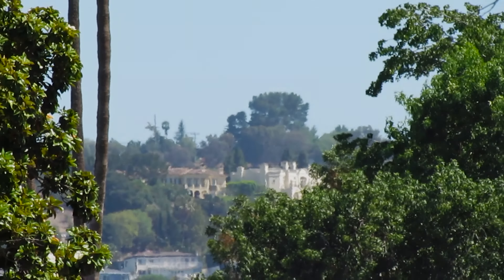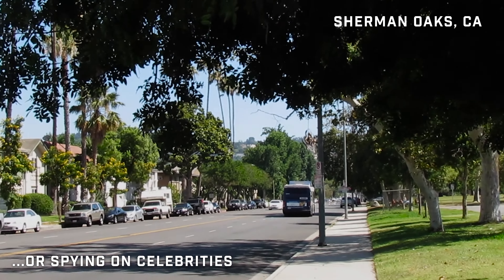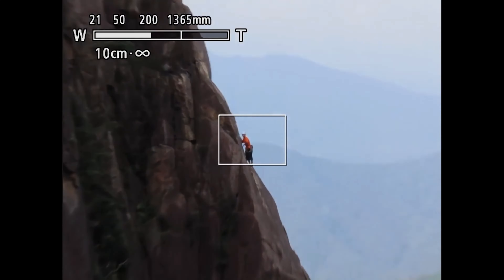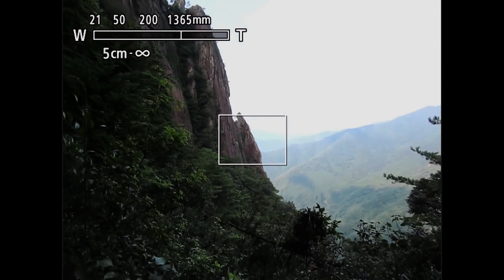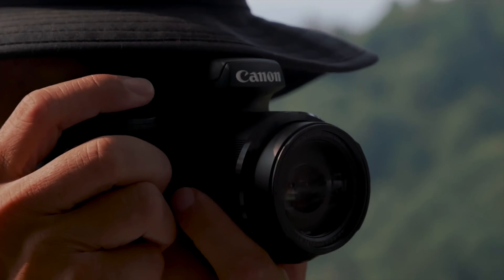And even though the image is absolutely garbage at times, it could still work in some instances. Since you are not using this camera in any professional capacity — it's strictly for fun, or if you're a content creator, hobbyist, or just a camera addict — maybe like a found footage horror. Granted, the zoom is shaky if not on a tripod. This is why I'd consider taking this camera on a hike or family vacation over my Sony ZV1. It also makes me consider buying the newest iteration, the Canon SX-70HS, which shoots in 4K, has 65 times optical zoom, and a flip screen.